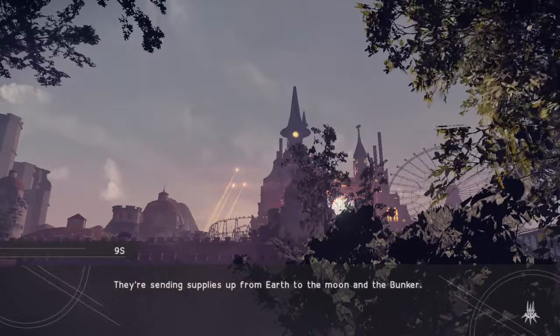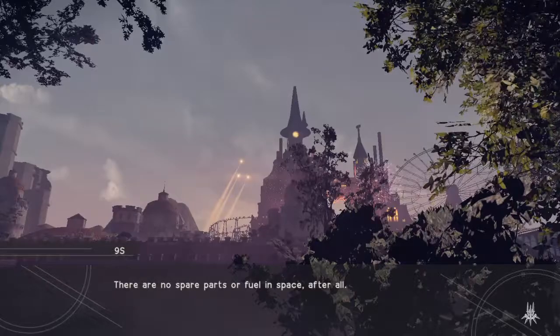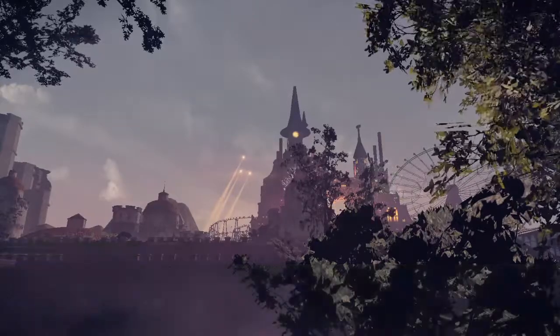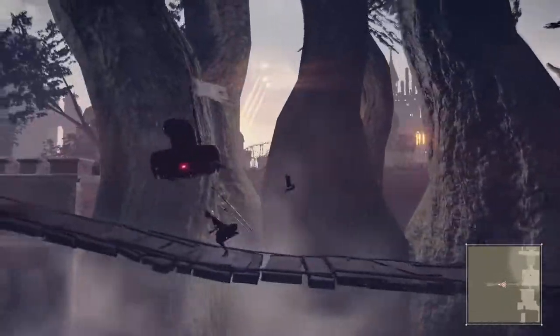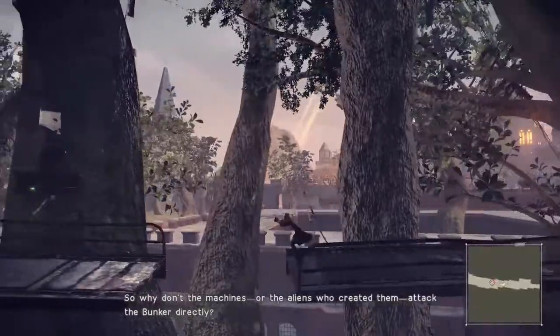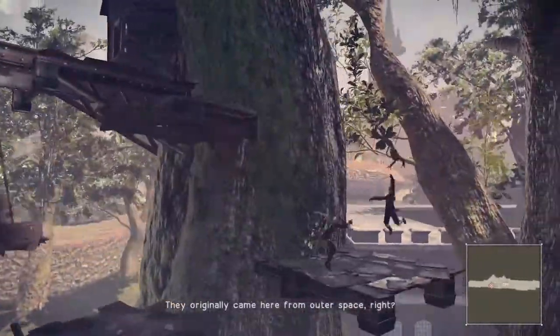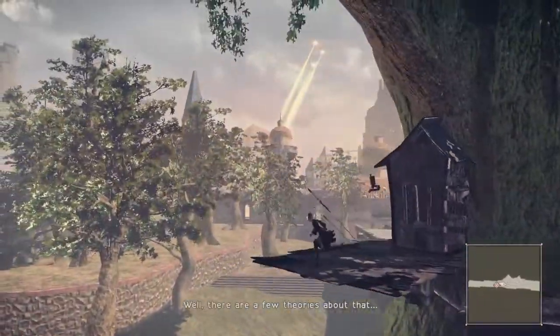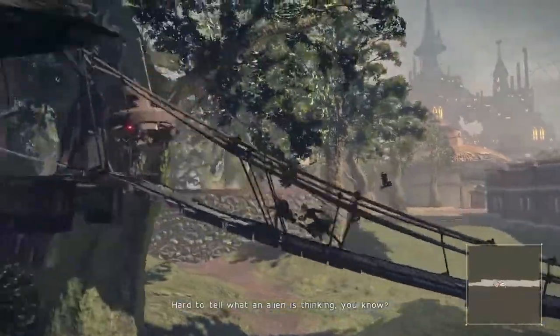They're sending supplies up from Earth to the moon in the bunker. There are no spare parts or fuel in space, after all. Huh. Sending stuff to the moon. So why don't the machines, or the aliens who created them, attack the bunker directly? They originally came here from outer space, right? Well, there are a few theories about that, but no one knows for sure. Hard to tell what an alien is thinking, you know?